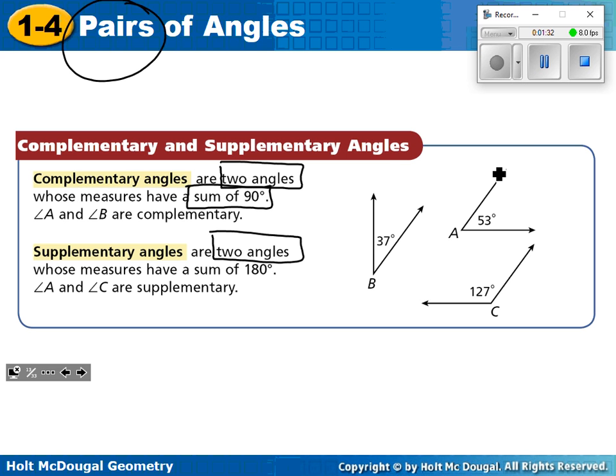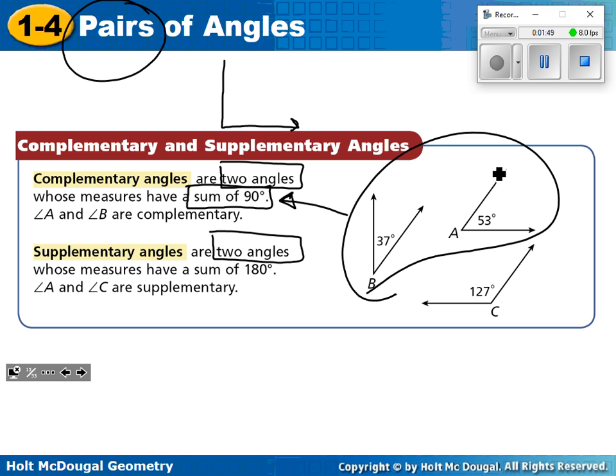Very good, Brian. 37 and 53. So A and B, if you were to add those 2 together, they should add to be 90 degrees. Complementary angles do not have to be adjacent. Remember we talked about adjacent angles are side by side? They don't have to be adjacent, but they could be adjacent. Let's say that I had these 2 angles, 1 and 2. What does this little box mean again? It's a right angle. What does a right angle measure? 90 degrees. So would you agree that angles 1 and 2 would add to be 90 here? So if it was drawn like this, they would still be complementary, but they don't have to be adjacent to be complementary, okay? They can be just 2 separate angles that add to be 90 degrees.